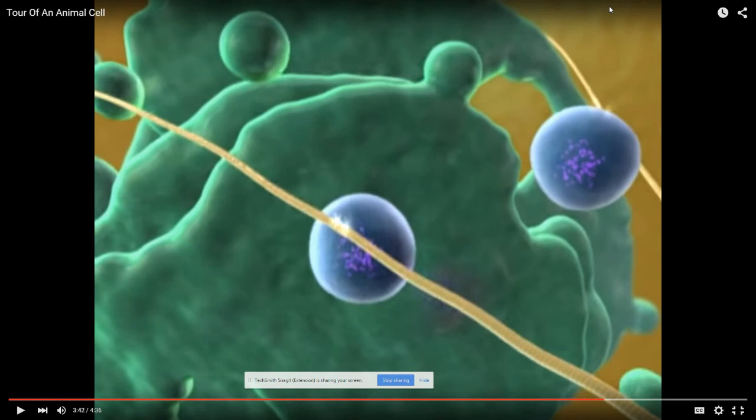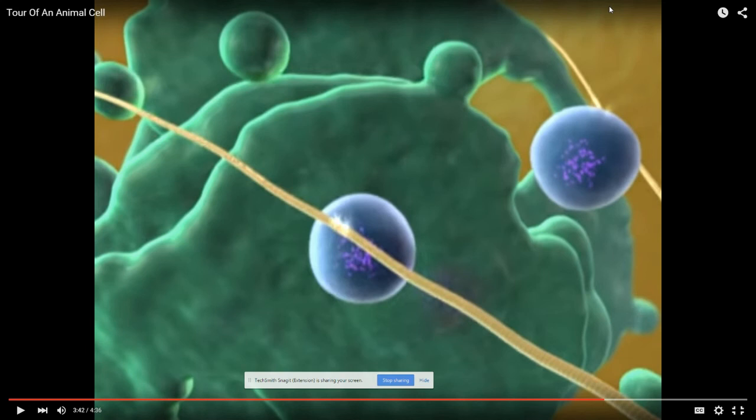Notice, the vesicles can just be absorbed into the Golgi apparatus, because the Golgi apparatus is simply made of the exact same stuff. It's just membrane, so it's absorbed in. Those proteins that were initially modified in the rough ER now get absorbed into the Golgi apparatus, where maybe further modifications can happen. So I modified the proteins initially, but maybe I need to add some extra carbohydrate groups or do some extra additional things to make them completely 100% functional. So they're now further modified in the Golgi apparatus.